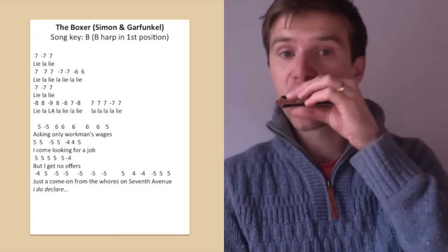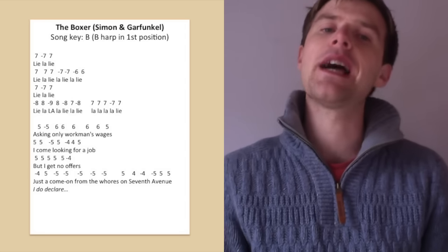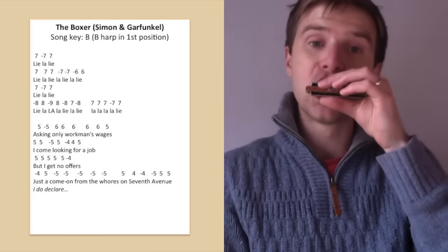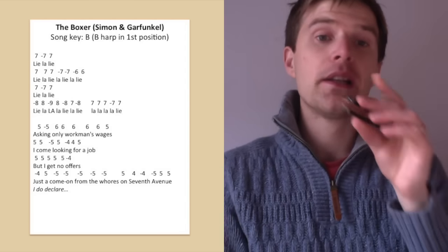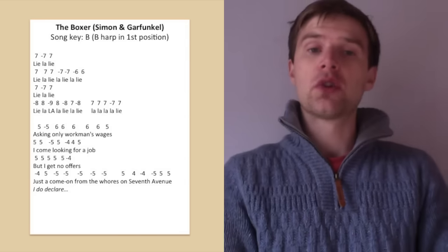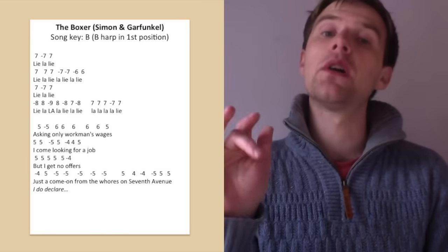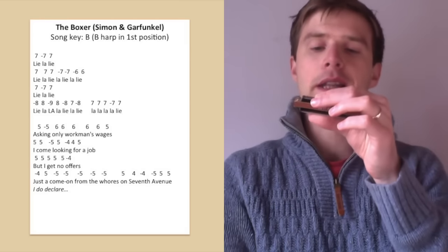Then it's the same again. 7 blow, 7 draw, 7 blow. And then the last line of the chorus. Last line of la, so that's a bit of a tongue twister. So we've got 8 draw, 8 blow, 9 draw, 8 blow, 8 draw, 7 blow, 8 draw. Then we've got 7 blow, 7 blow, 7 blow, 7 draw, 7 blow. So we'll do the first half of that line.